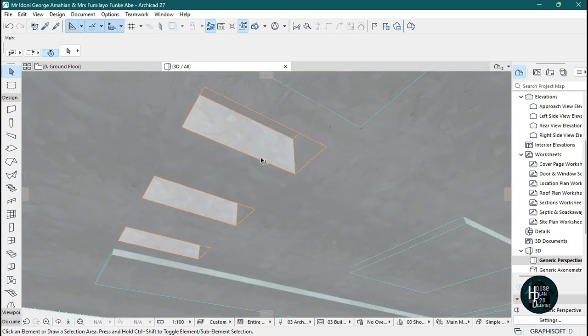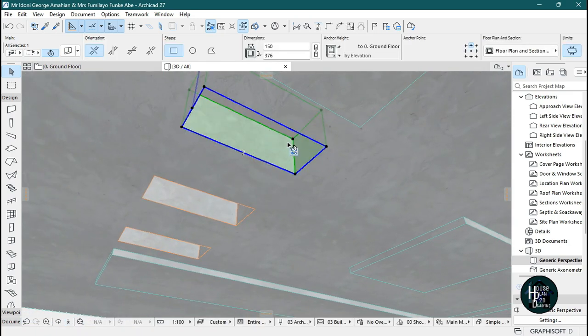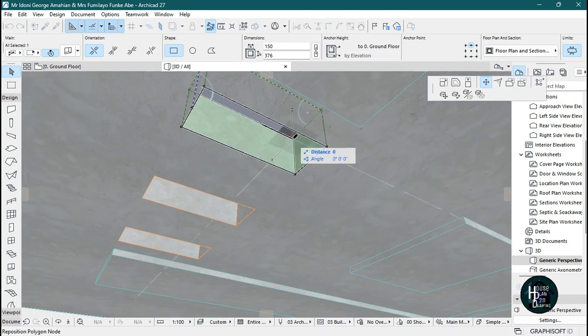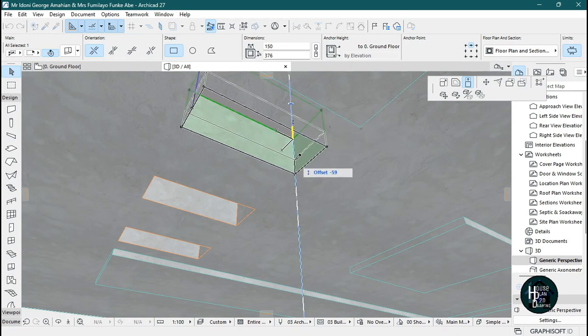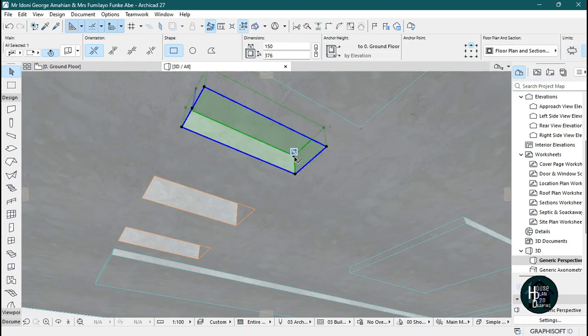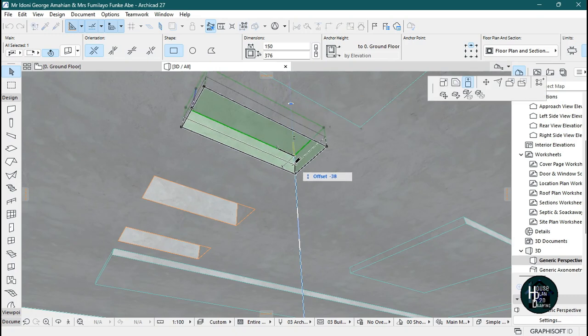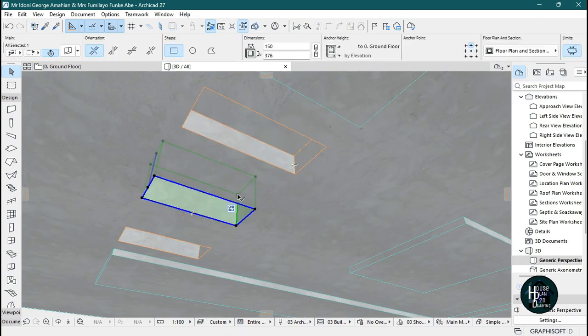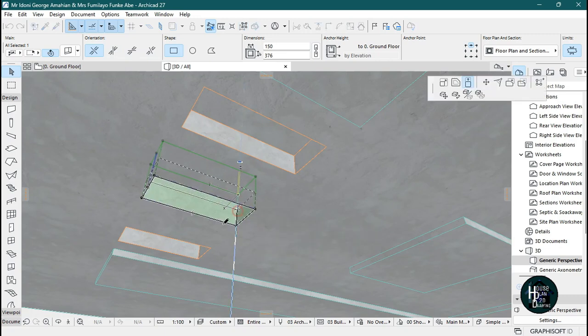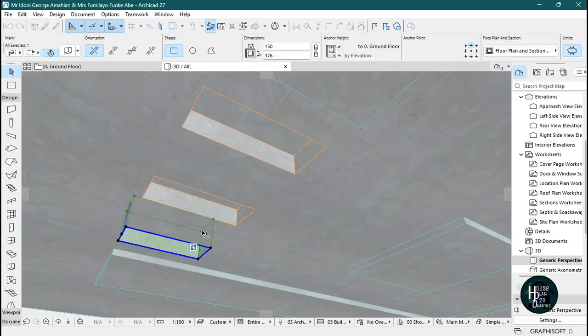For it to reduce the hole, click on the opening that you did, click this node here, and select this offset from reference plane, click on it, and let's just reduce it by 75. You can reduce it by maybe whatever height you want to use. So I'm just going to reduce this by 75. Click this and reduce this by 75.